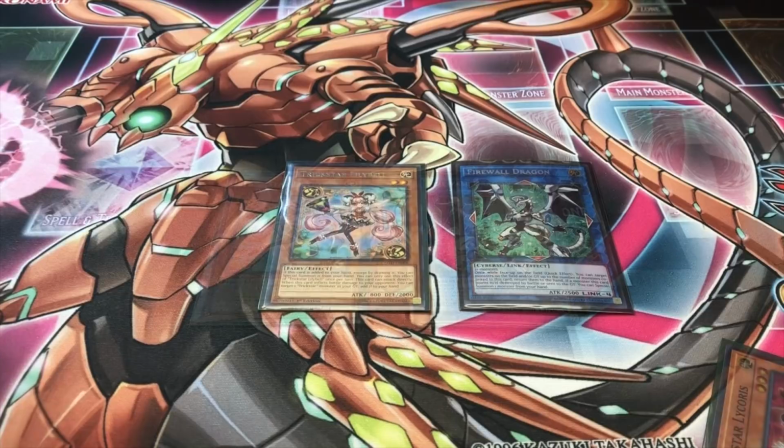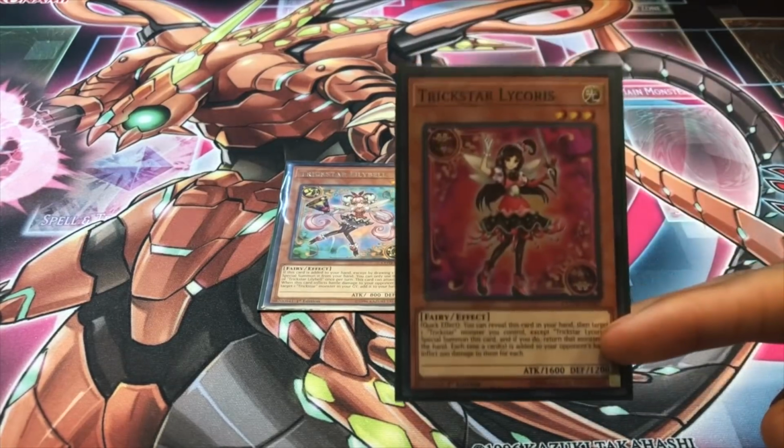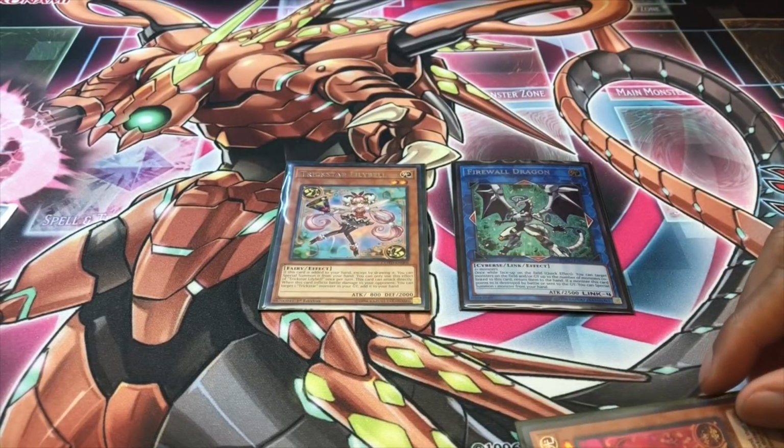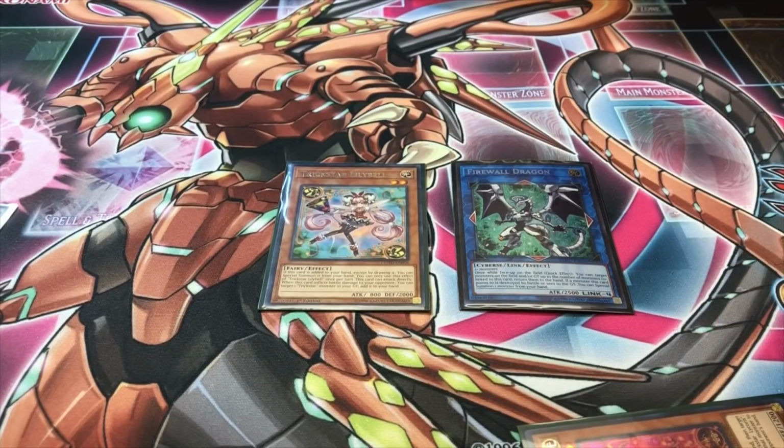Alright, so let's go ahead and get into the combo. All you're going to need for this combo is one Firewall Dragon, one Trickstar Lilybell on the field, and then one Trickstar Lycoris either in hand or in the graveyard. Then your opponent's going to need one monster with more attack than Lycoris, so 1700 or more attack.